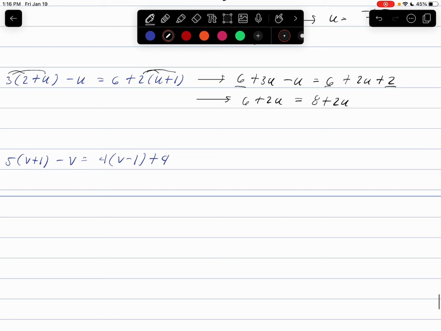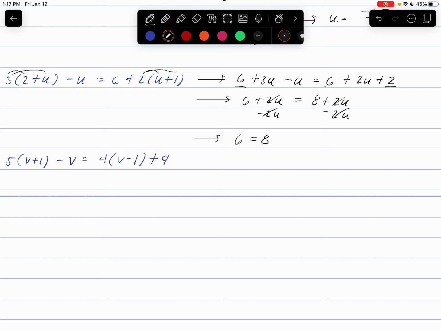Okay, so now we want to see if we can get all of the variables on one side and all the constants on the other. So let's start by bringing this 2u over here. And that's going to give us, these will cancel, and we'll have 2u minus 2u, and oh no, this will also cancel, right? Oh boy. So we have 6 is equal to 8. Well, that's kind of a problem, right?